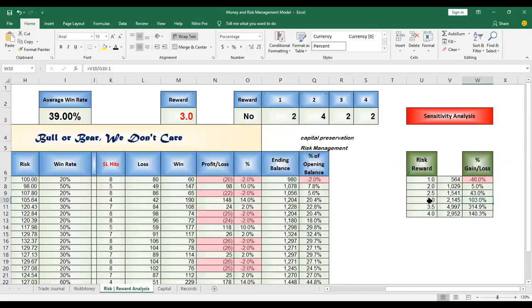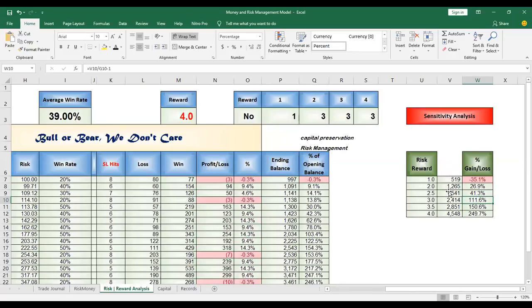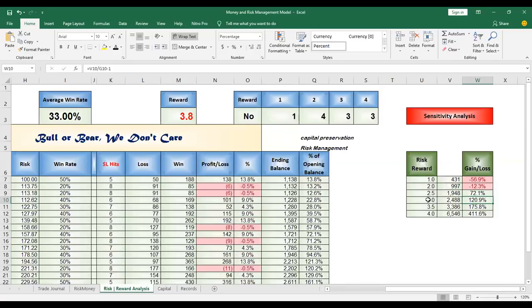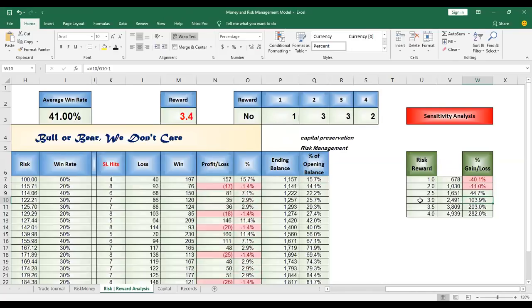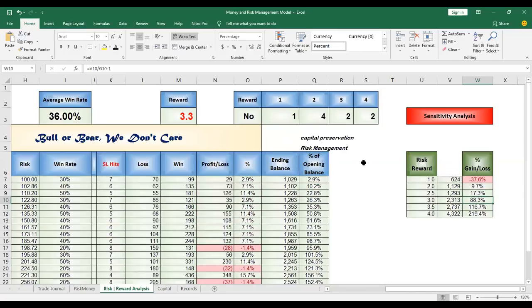If I keep pressing and let the computer keep running the simulation, you'll see that red hardly occurs on this 1-to-3. It can just be a one-off, maybe one time. So what this is now letting us know is that if you want to be consistent trading the Forex market, you need to ensure that your risk reward is usually about 3. That means that anytime you are taking a trade, your target level is 3 times your risk.